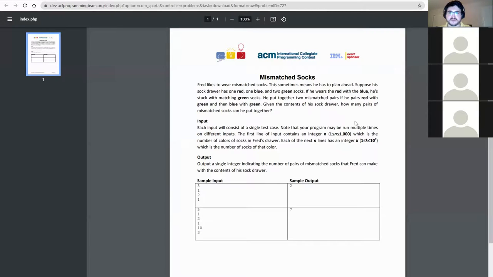So if you don't know, integer max value is about 2 billion, which is 2 times 10 to the 9. So roughly 1,000 times 10 to the 9 is definitely going to break an integer. I think maybe the maximum is actually like 500 times 10 to the 9 or something, but still.